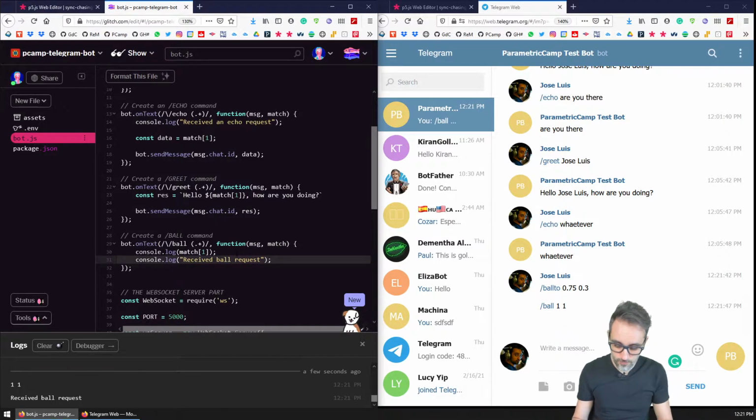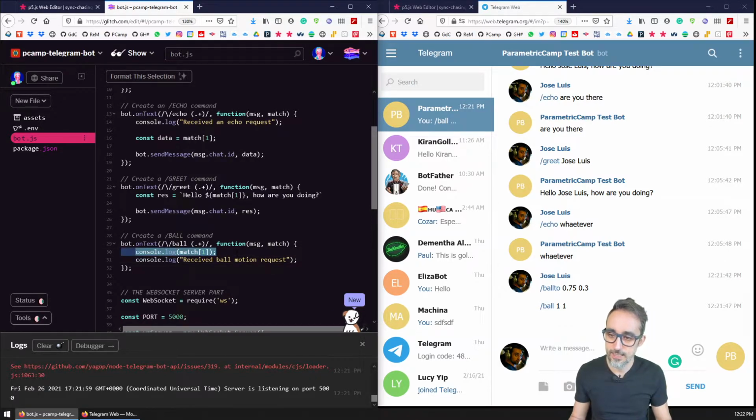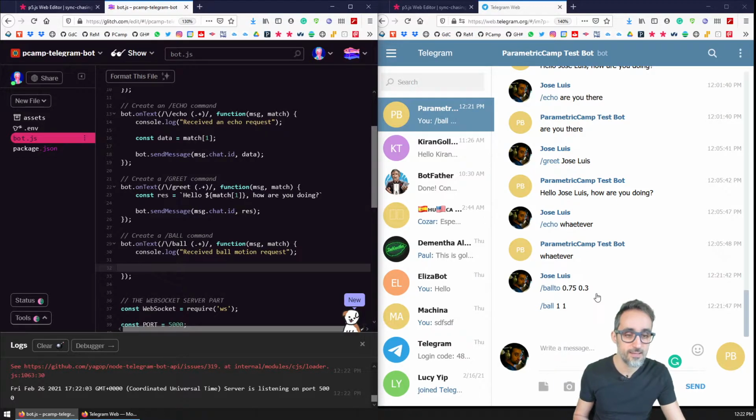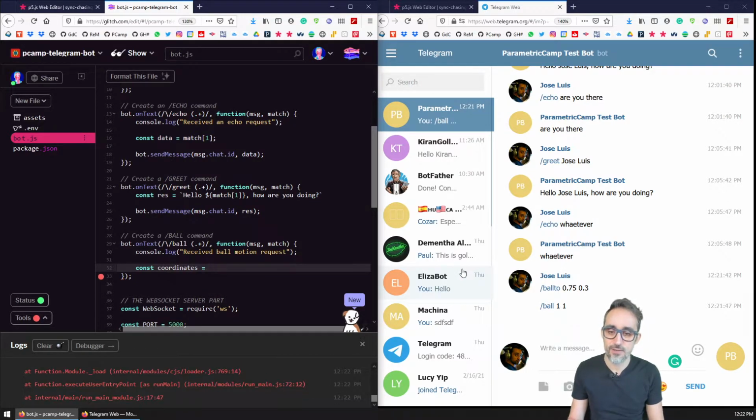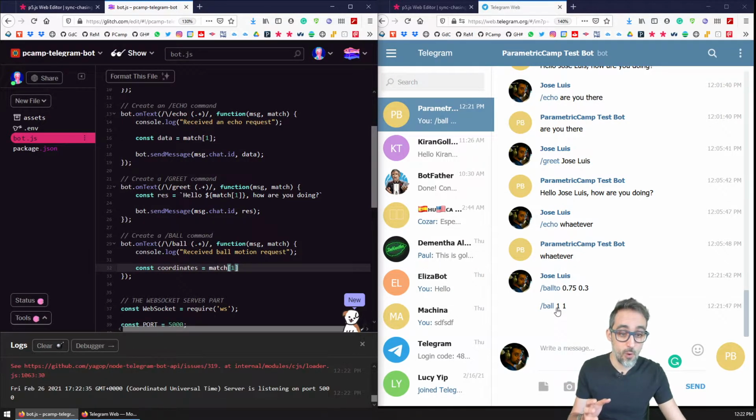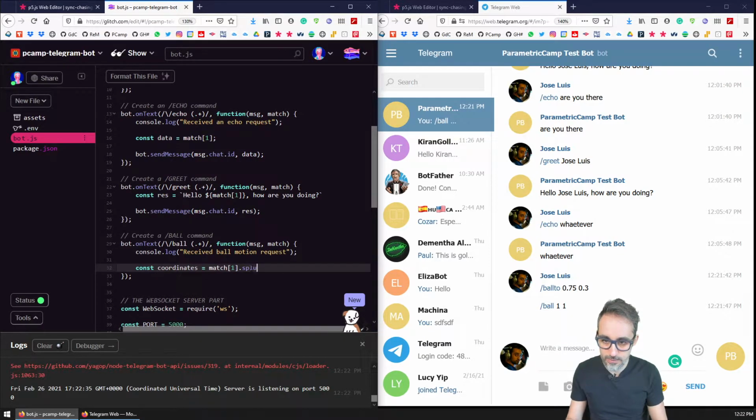So now I need to take that information coming from the message and make sure I can turn those two things into numbers and then send those numbers to all the clients that are connected. So how am I going to do this? First, I'm going to define a variable called coordinates, and that variable is going to take the second element of the match, which remember was 1 white space and 1, and then I'm going to split that with a white space, which will give me an array of the 2 coordinates.